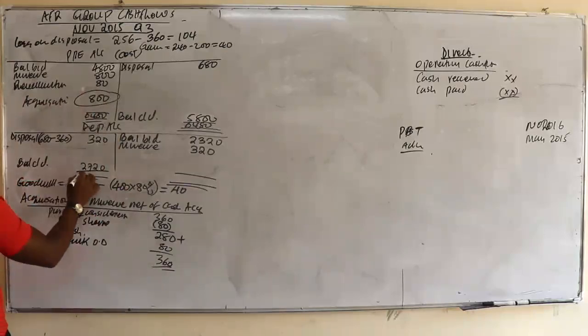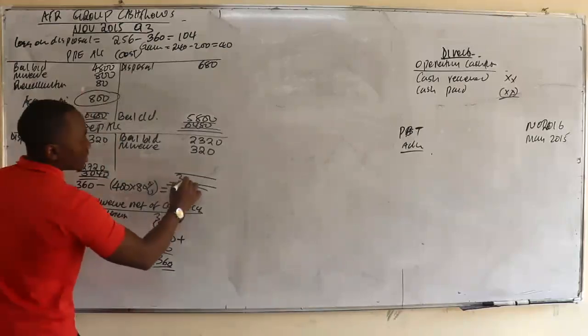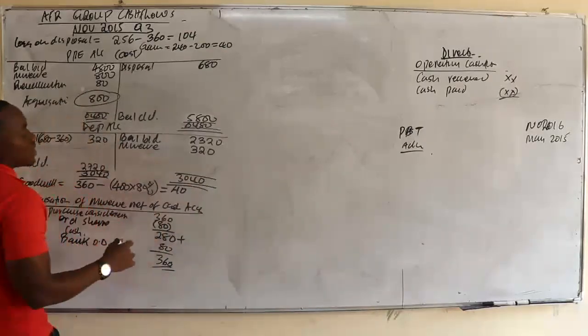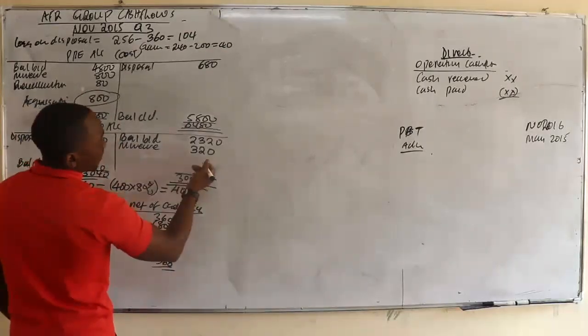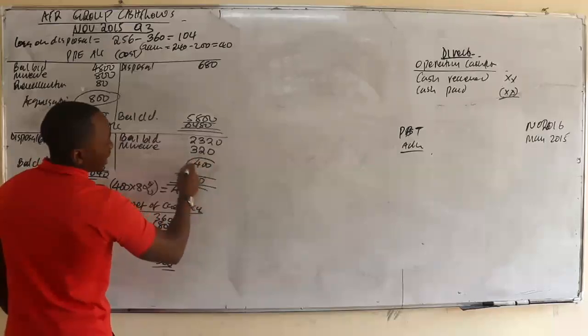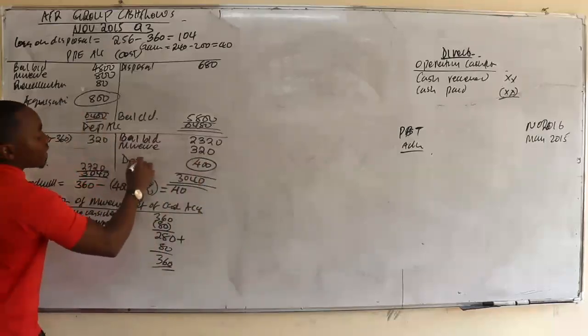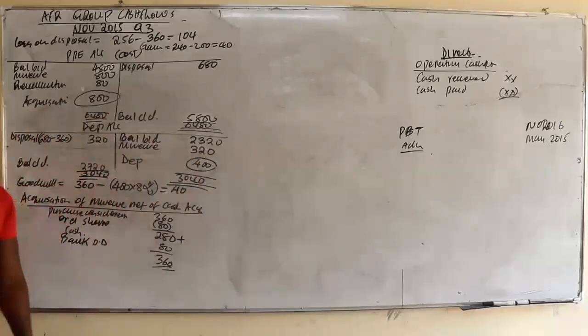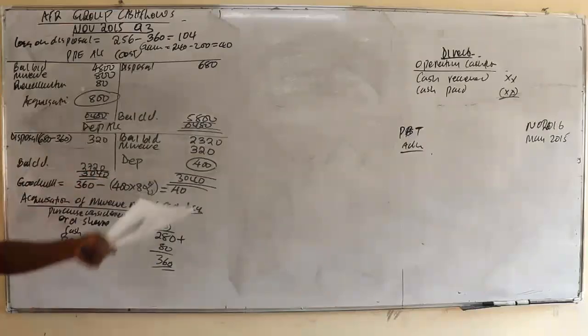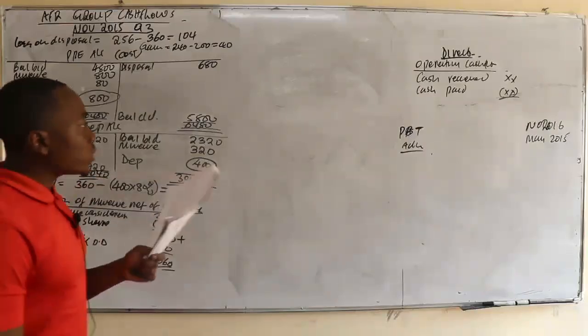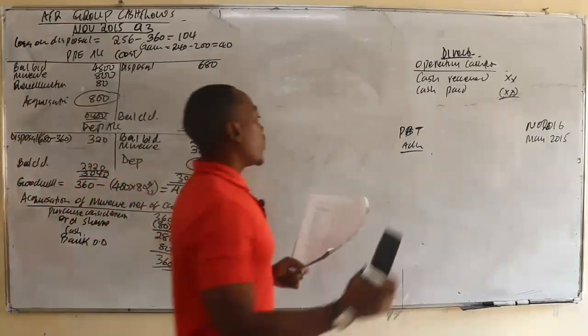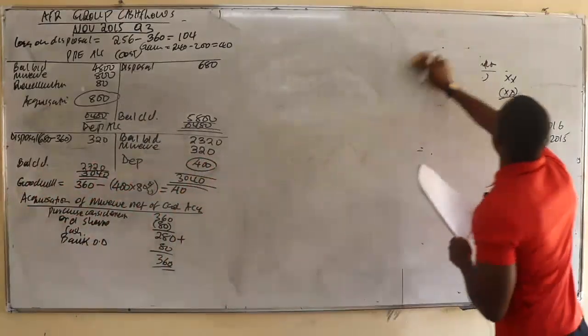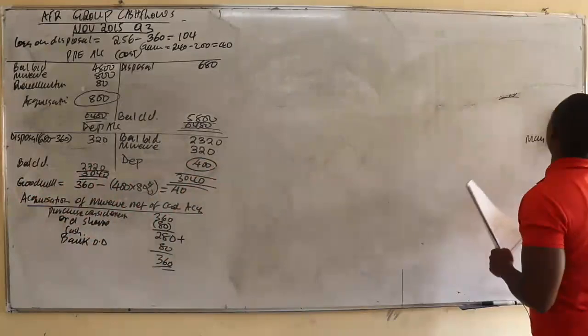That will be 3040, right? 3040 minus that 400, right? Yeah, that's the depreciation charge for the year. This is what was charged to the income statement, of which is part of cost of sales. Good. Now, once we are through with the additional information, we go back to the balance sheet and we'll have to adjust all the items in the balance sheet.